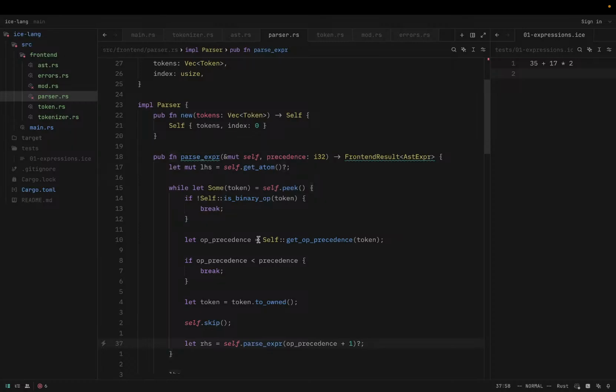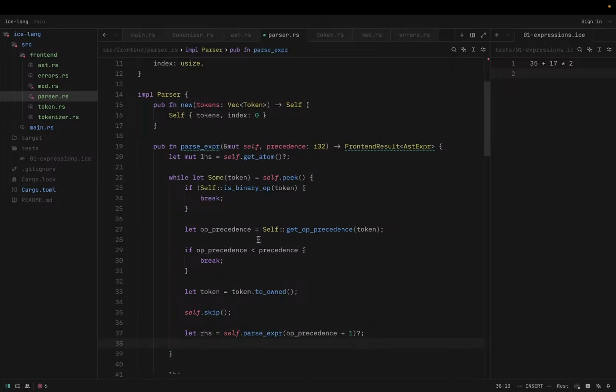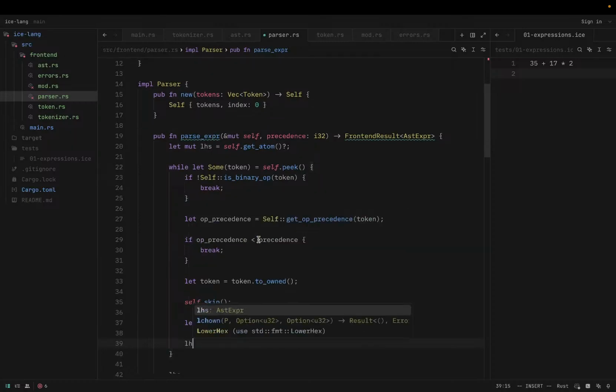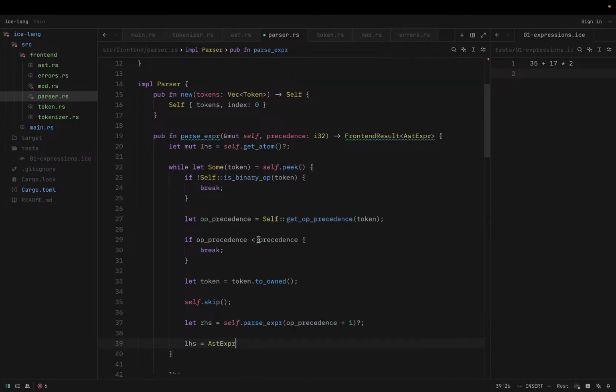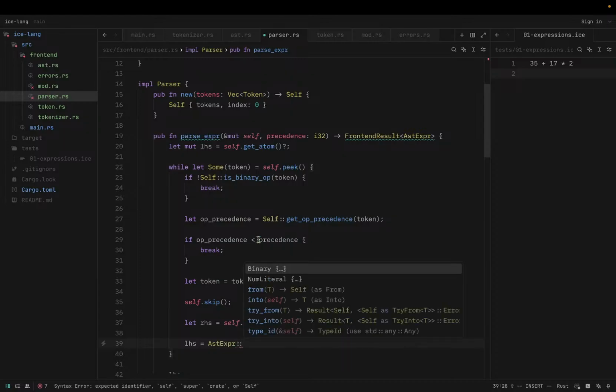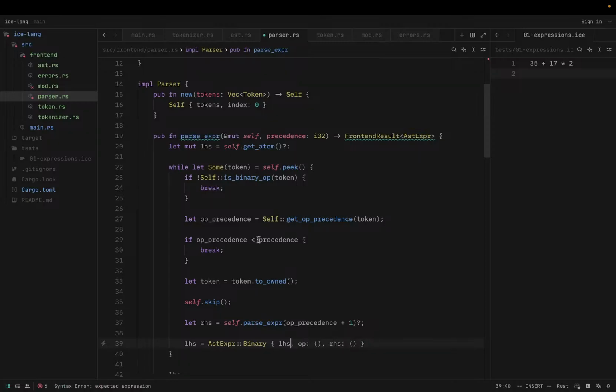So RHS will do that, and then we can just say LHS is an AST expression binary with LHS being LHS, the operator, sorry, we can't do that because we need box new LHS.